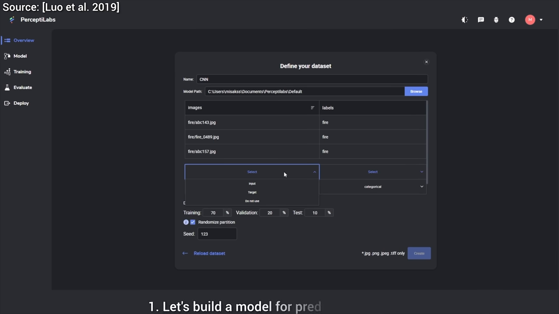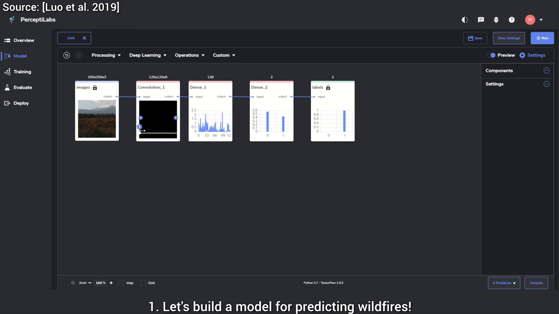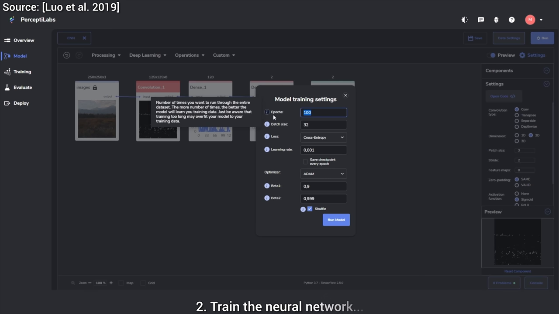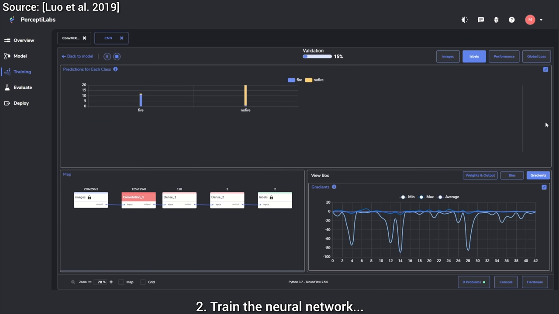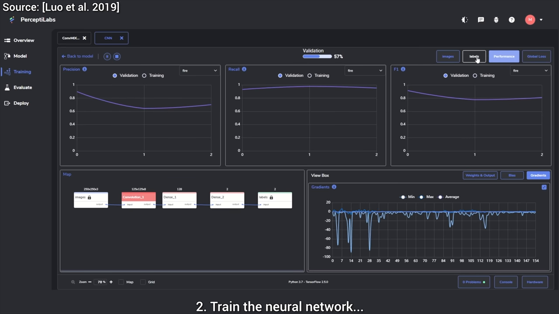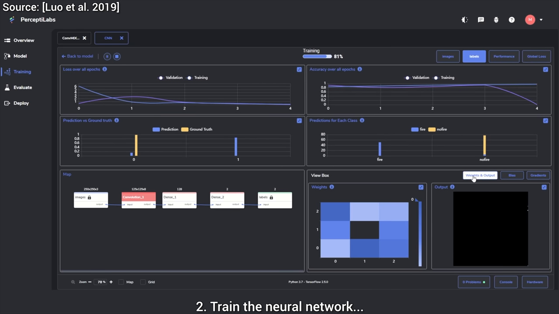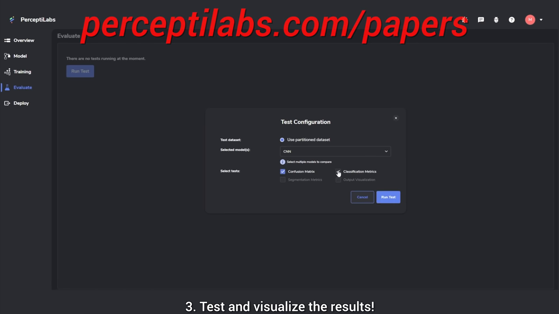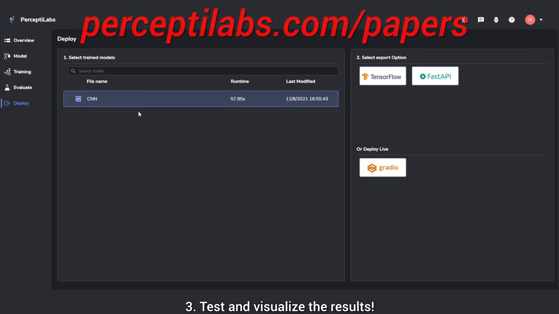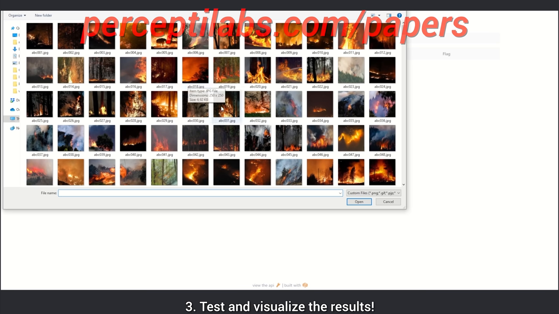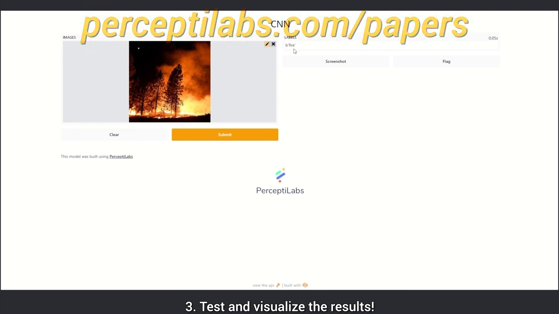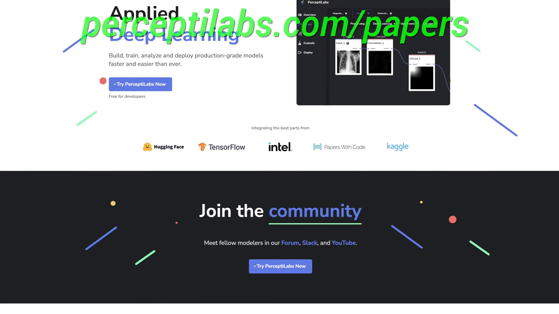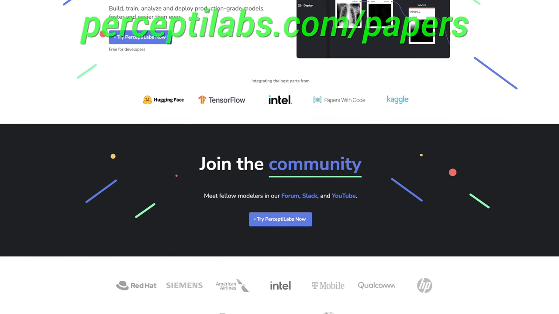Percepti Labs is a visual API for TensorFlow, carefully designed to make machine learning as intuitive as possible. This gives you a faster way to build out models with more transparency into how your model is architected, how it performs, and how to debug it. And it even generates visualizations for all the model variables, and gives you recommendations both during modeling and training, and does all this automatically. I only wish I had a tool like this when I was working on my neural networks during my PhD years. Visit perceptilabs.com slash papers and start using their system for free today. Our thanks to Percepti Labs for their support and for helping us make better videos for you.